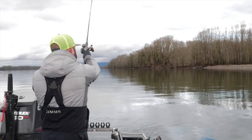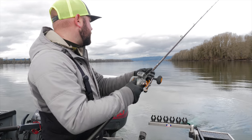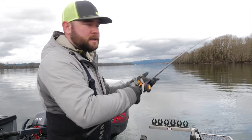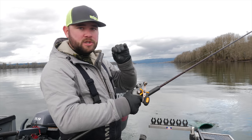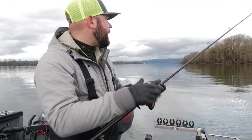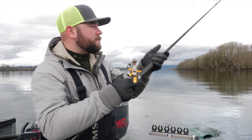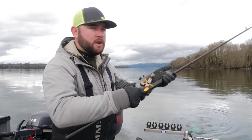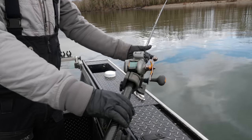Before I cast the plug out there, I want to put it in the water and look at it to make sure it's swimming well. Once you get it out there, lift your rod tip up a couple of times and make sure that the weight is on the bottom and that you can feel the plug working — because sometimes the hook will catch around the main line or the leader and you won't be able to feel the plug working. By lifting it up you can feel the plug work, feel the lead hit the bottom, and you know you're in the game. Next thing to do: put it in your rod holder and watch it fish.